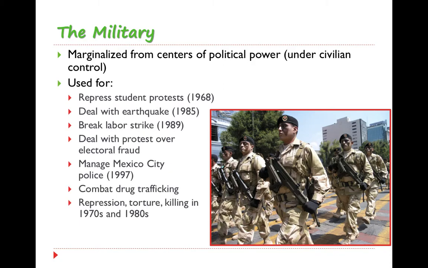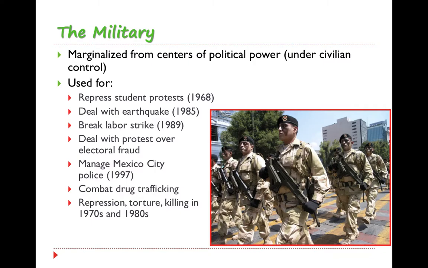The military has been used for a variety of tasks. Things that you might see on the test would be something like it's being used to combat drug trafficking with varying degrees of success. In the 60s, it was used to put down student protests. Since then, and in the other video that you'll see, the military and the government have responded much more favorably to student protests. Sometimes the military is used to deal with a crisis, like an earthquake or a labor strike, or another natural disaster. That'd be similar to what we would see the military doing in the United States.